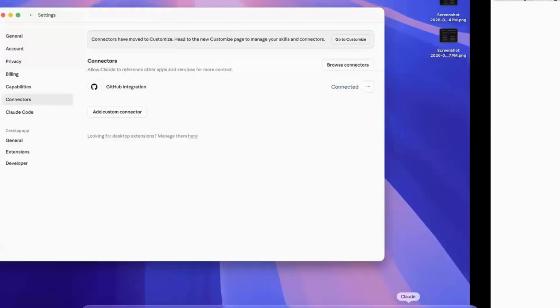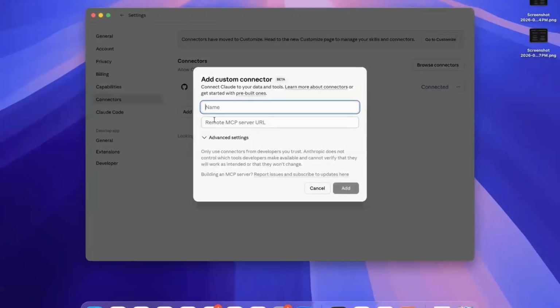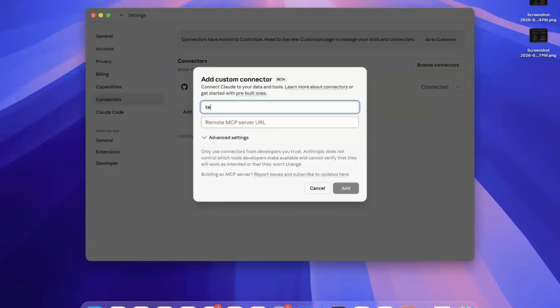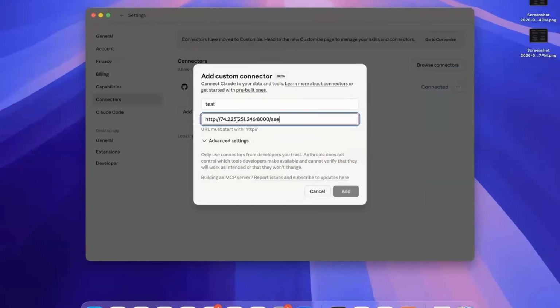This is a REST API endpoint we have configured for the MCP server to connect. I'll go to connector, add custom connector, and when I try to paste this endpoint and test, it simply says that the endpoint should start with HTTPS.